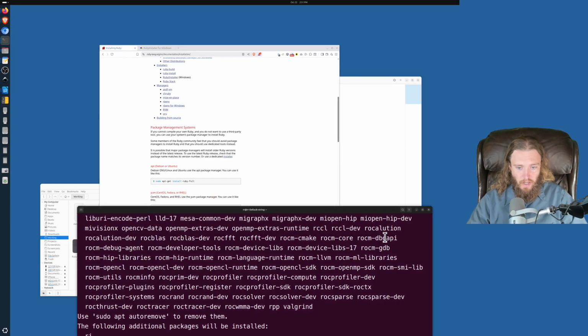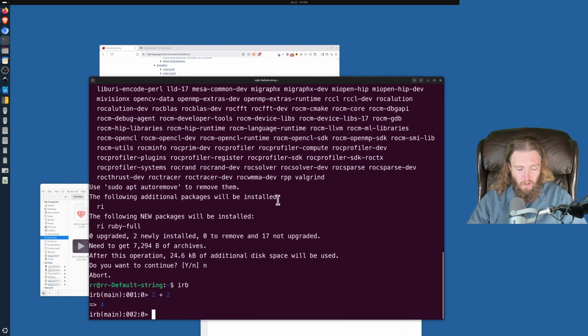And you can do the same check with the terminal. Open up your terminal on whatever platform you're on, and once you've installed it, you hit irb to check to see if you're in fact running, if you've got Ruby fully installed.